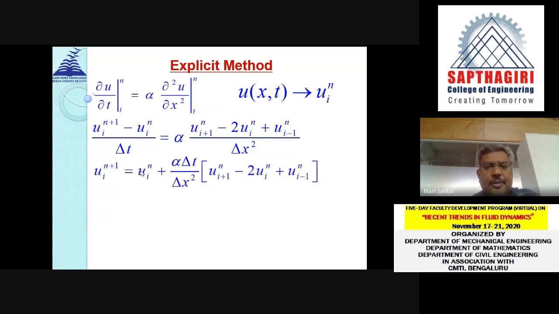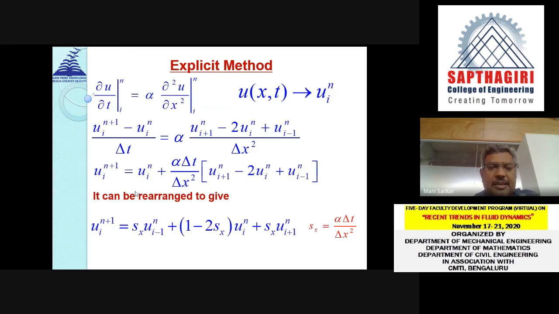So this is what we got, and a simple rearrangement gives you a finite difference equation like this. Then we further rearrange the finite difference equation like this, because you have u_i on both sides. You have i minus 1, i plus 1. If I have j, then i minus 1, i plus 1, j minus 1, j plus 1. So this is how the arrangement should be.